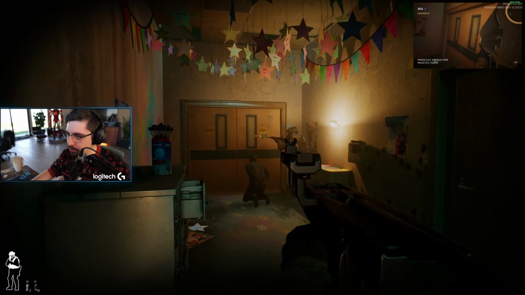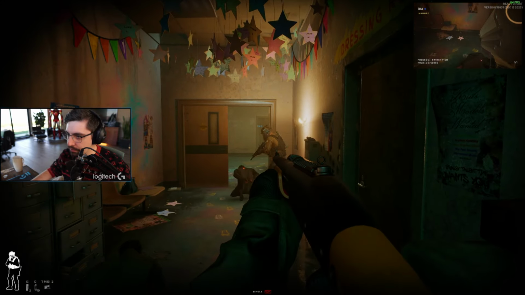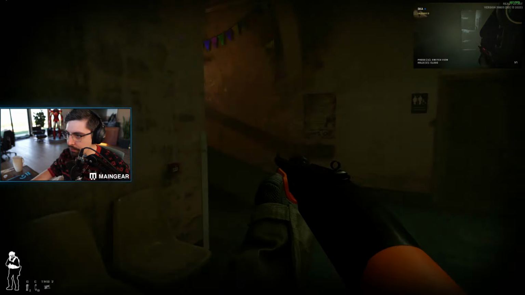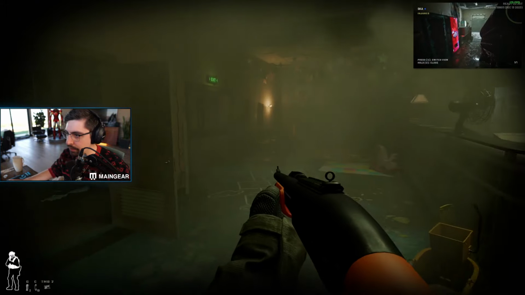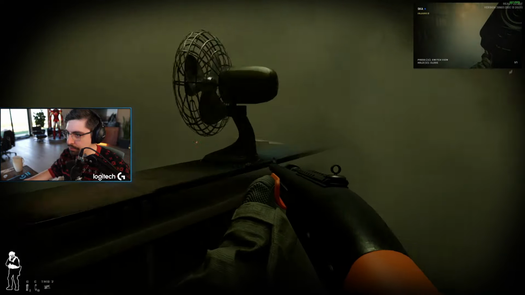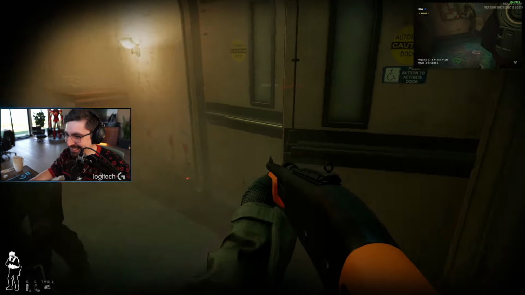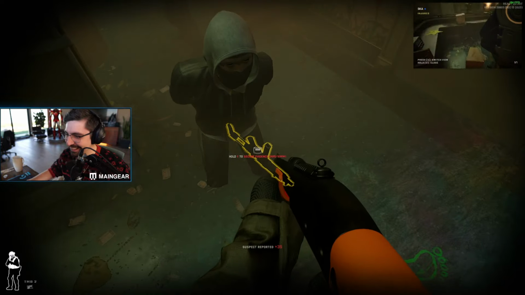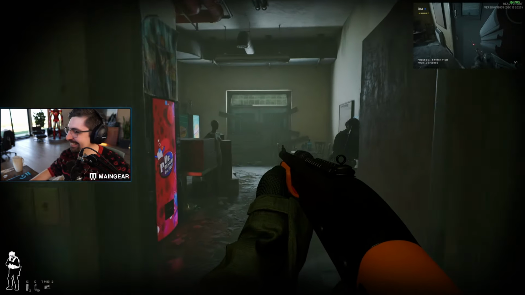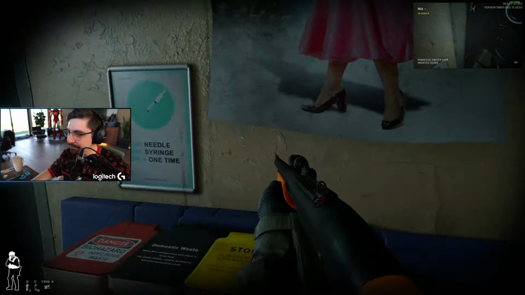Okay, I'm gonna try something. If you want to open the door, please. Hopefully I don't get blasted. One down. Left's clear. Here, another one. Roger, entry team. Great work. Keep going. Civilian in here, to the left.